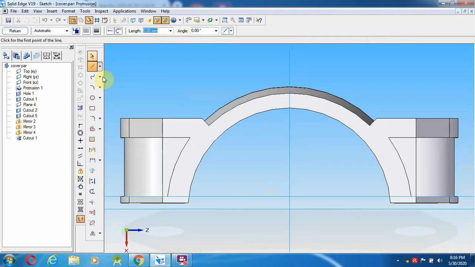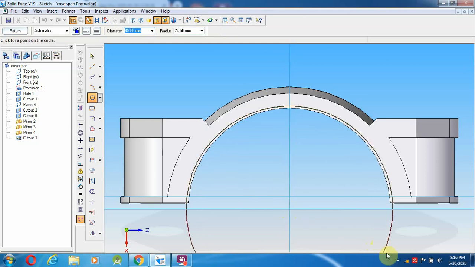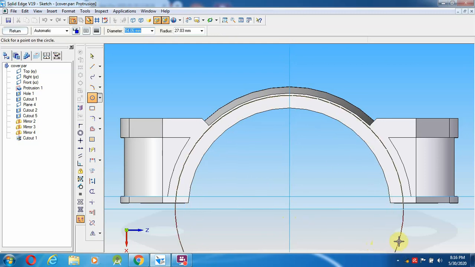So select a circle from here to, a little bit inside, select a line from here to here, and a straight line.